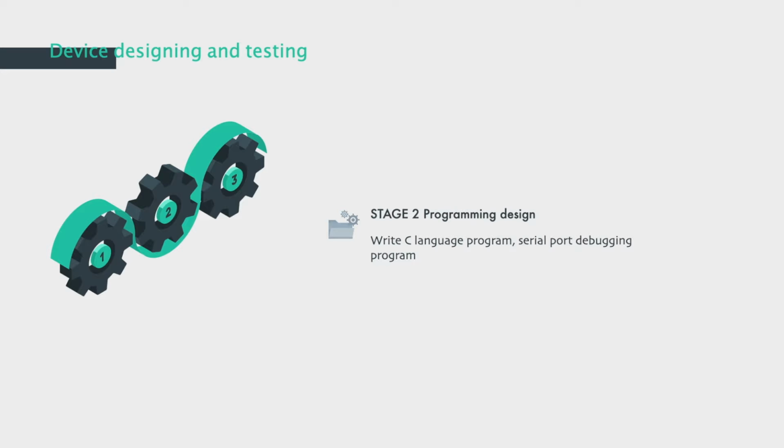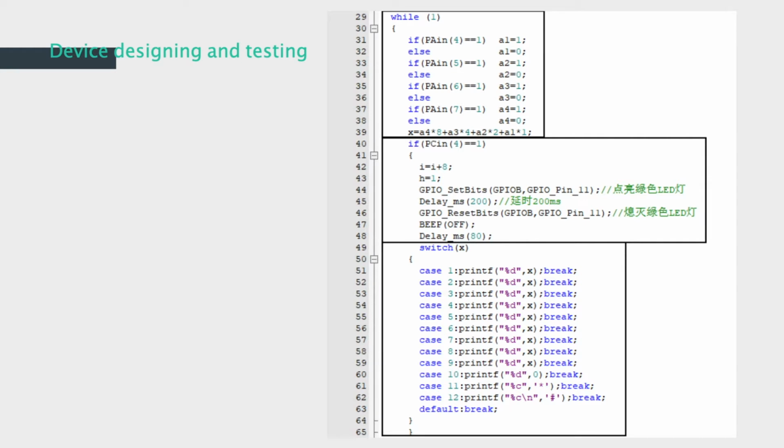Next is the second stage, the preparation of a microcontroller program and a serial port debugging program. The code for the hardware is written in the C programming language, and here is part of the code. We use the MT8870 chip, so the code is simpler. This part of the code shows how the audio signal is decoded by our device and then shown as decimal digital numbers.